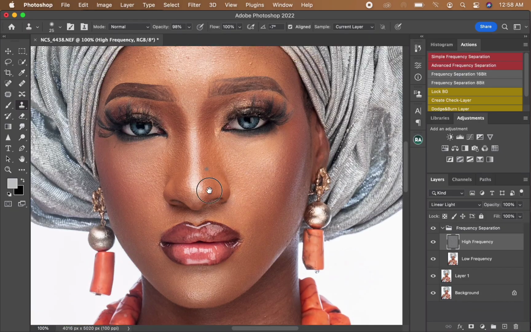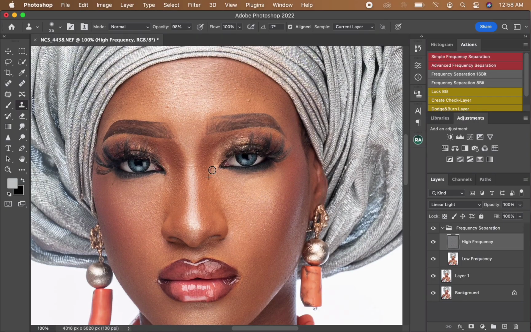So I'll come to this forehead. Let me first of all pick this part as well. I'll just pick, make sure you pay close attention when picking up the blemishes, because any small mistake you make is going to end up making your image look flat. So you need to be very careful with this process. So I'm just going to pick it just like this.